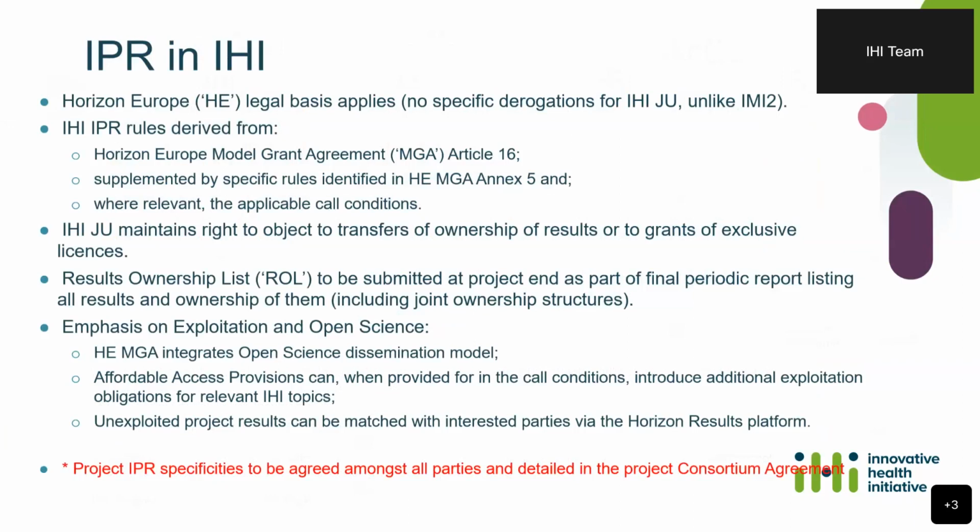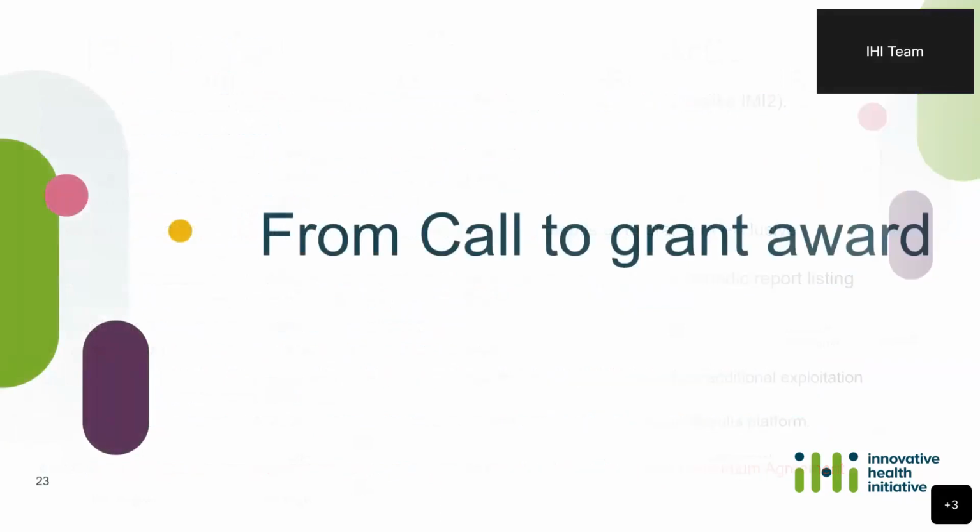It's also in that consortium agreement that real specificities on the intellectual property are detailed. Kind of the day-to-day mechanics of how to handle things like access rights and such are laid out. We'll talk about it a bit later on because the various templates are there, which basically have all this language already. And then we go from call to grant award, and I'm going to give you back to Plivios.